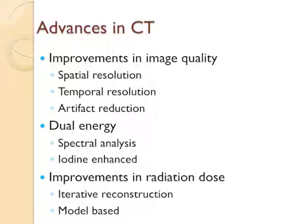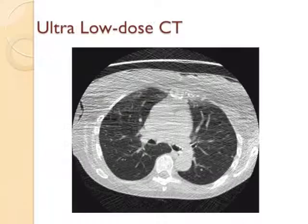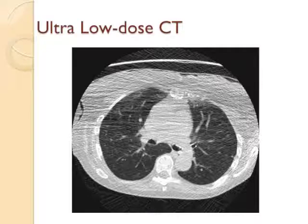And there's also been tremendous improvements in radiation dose, which I'll just show you briefly, because this has always been a concern with CAT scans, and you hear a lot about that in the news, about dose from radiation. Well, at least in the chest, the dose is being able to be dropped dramatically, to the point now where this is an ultra-low dose scan that's sort of experimental, but this is basically the equivalent dose.